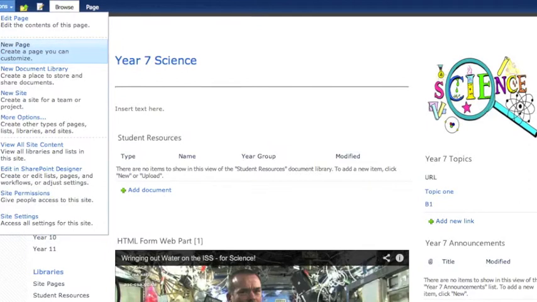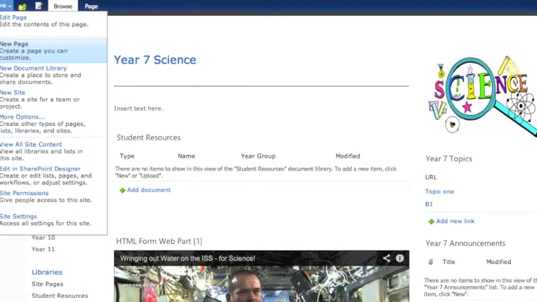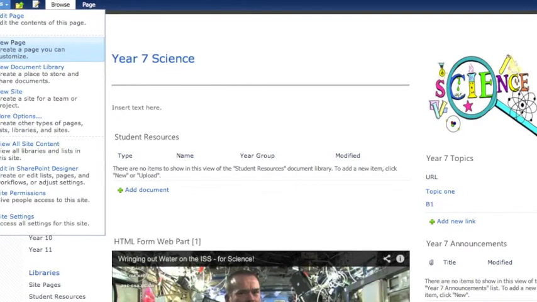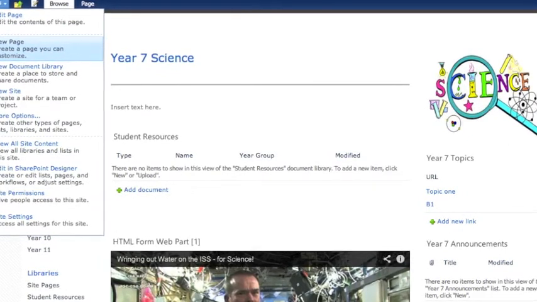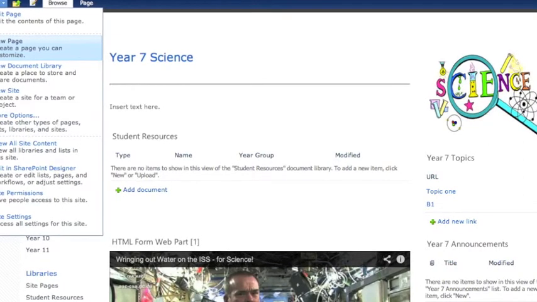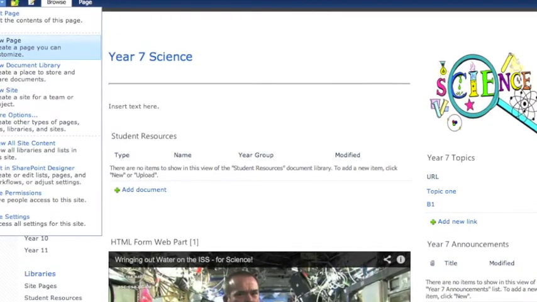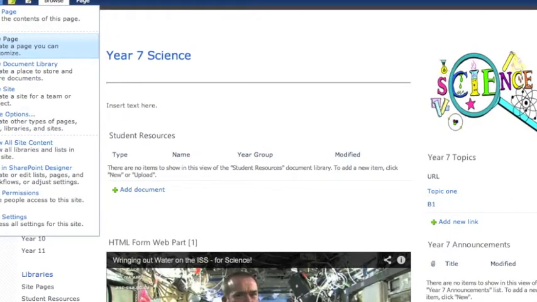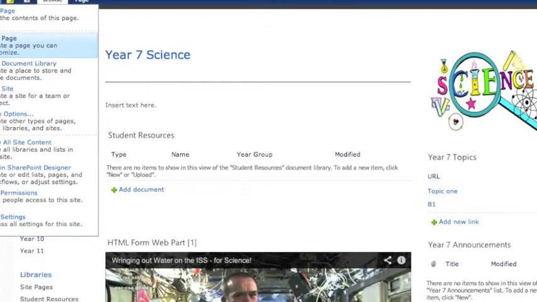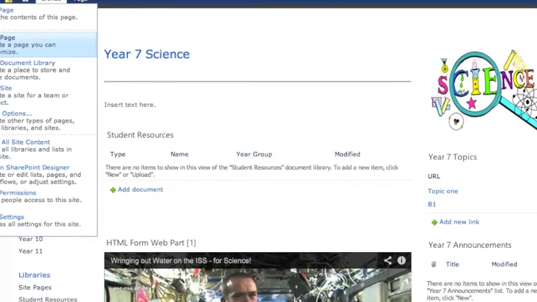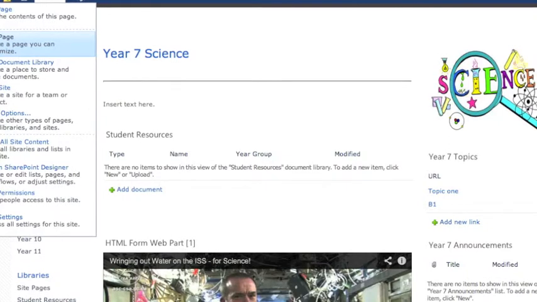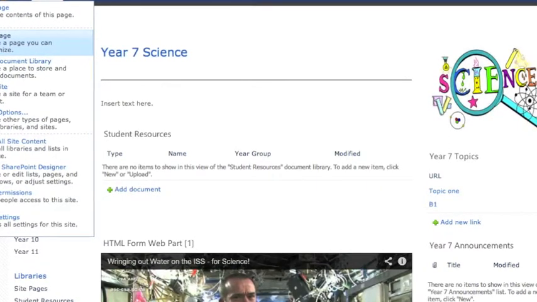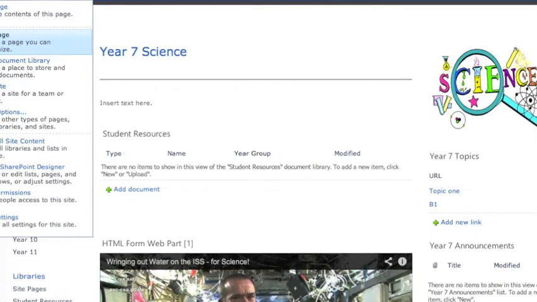The same principles apply to the one we looked at with your original curriculum page. Once you've created a new page, such as in a specific year group, so we can see there we're in Year 7 Science, I will get exactly the same editing features. There is a template set up for you that will include an area to type any content that you want. It will also include a document library, so if you want to upload any resources for students. But just as you've had the freedom before, you can go in and change the layout of the page and delete or add features that you want to include.